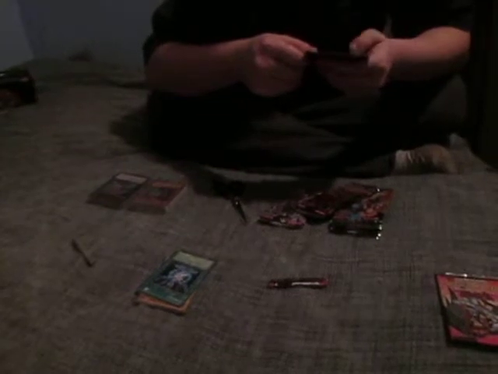Here's another Elemental Hero Neos. Contact. Neo Space and Aqua Dolphin. Heroes Flash. Hero Kid. Alright, next pack. Ooh. Crimson Crisis. Ooh, wow.